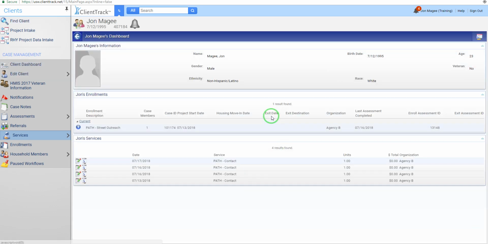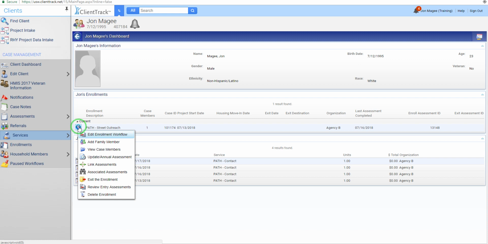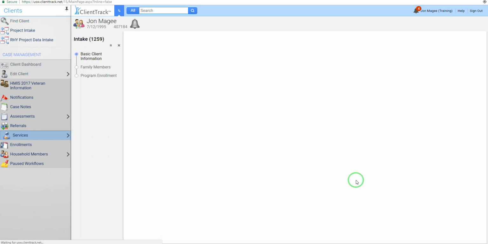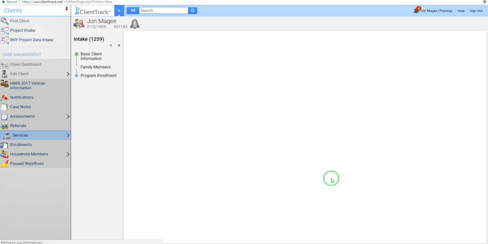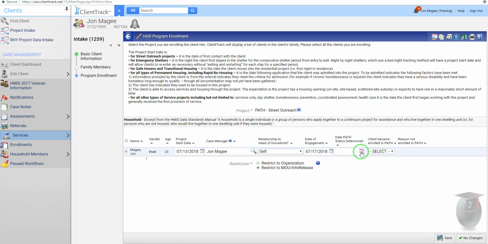So that's how you would record any updated information if you needed to while they already have this enrollment. And now let's say we want to go ahead and say they are enrolled in PATH. To do that, we would click on the little blue action button. We can click on Edit Enrollment Workflow, and we just want to get to that program enrollment screen here.